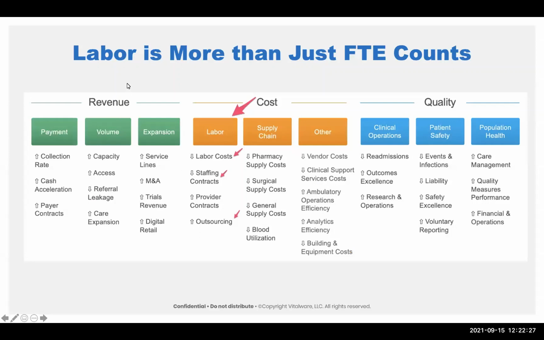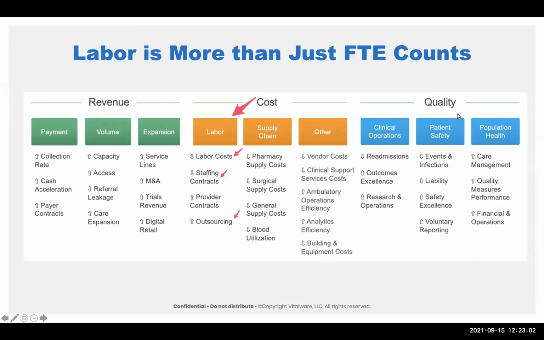And when I start to look at your labor, which is your people, it's more than just FTE counts. I look at the labor. I look at staffing contracts. Am I having to do a lot of outsourced staffing because of COVID? Is that my major cost? And then outsourcing. Is there a portion of the revenue cycle that it's not effective for us to be doing in-house? Should we be taking a portion of that and looking at that? Should we look at a third party? What should we do with it? So labor is one of the three components of the total revenue cycle.